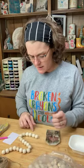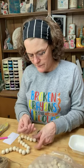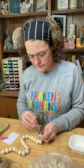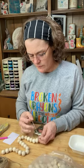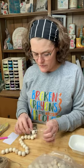So, tie our tag on. Okay, and then go back up through the first three beads.